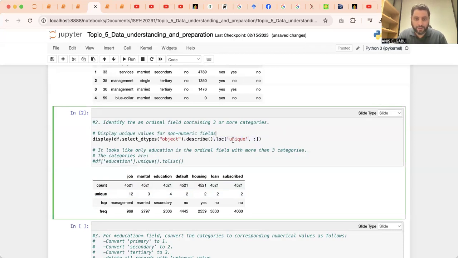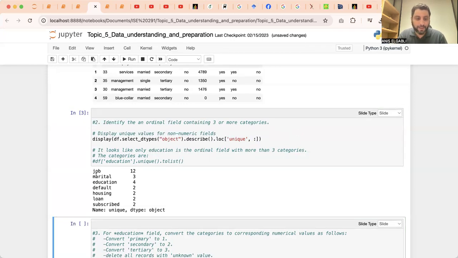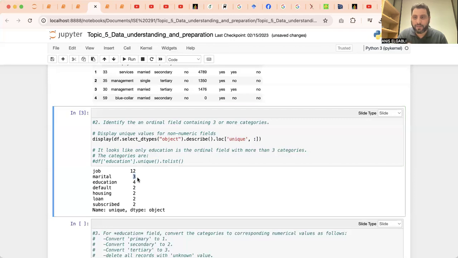The labels are the column titles, and the values are the number of different categories. For example, for job, there are 12. For marital status, there are 3: single, married, and divorced. Education has 4, we will look at them. And for the others, there are 2 for each one of them, yes or no.